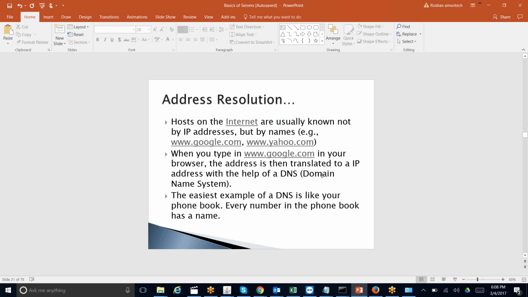Like you go to google.com, you put google.com in Internet Explorer, but your computer changes it into its IP address, and then moves the request forward in the WAN, and it directly goes to that address, hits the address, gets the information, and shows you on the screen.